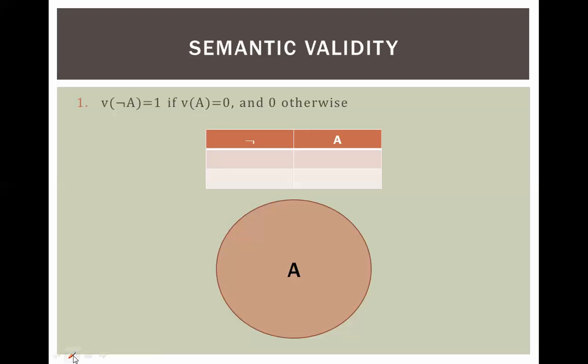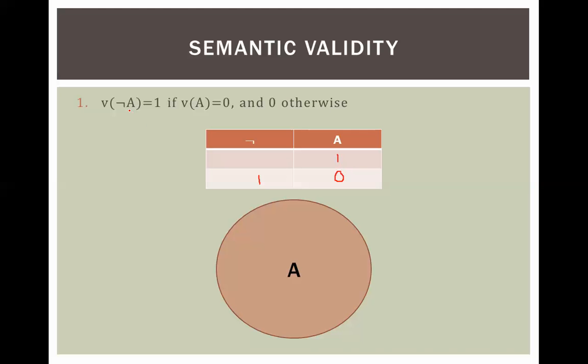So what does all that mean? That sounds probably a little confusing. Here, let's break it down. All right. So the first one, not A equals 1 if A equals 0, and 0 otherwise. What does that mean? Well, if all you have is A, then you have two options. A can either be true or false, right? So we're starting off with A, true or false. And then looking at this not, I then apply it to the A, and I see what happens based on this rule. This rule says if A equals 0, then not A equals 1. Here A equals 0, so not A right here equals 1, right?